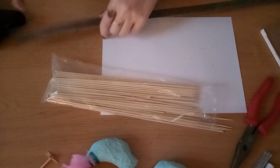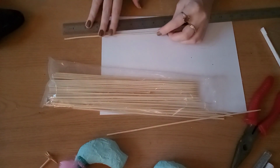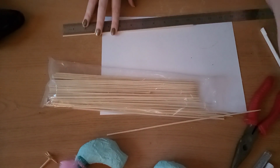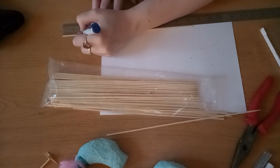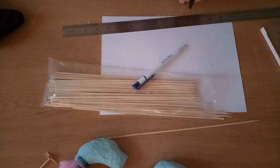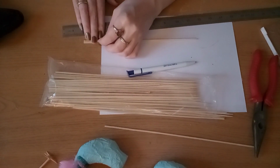So for the legs, I'm going to actually make them out of wooden skewers. For the actual length in the legs, I'm going to measure just over about 1.5 inch in length. Mark them with a pen and then use some wire cutters to cut them to the length that I want. I'll need 2 for each of the birds, so 4 in total.